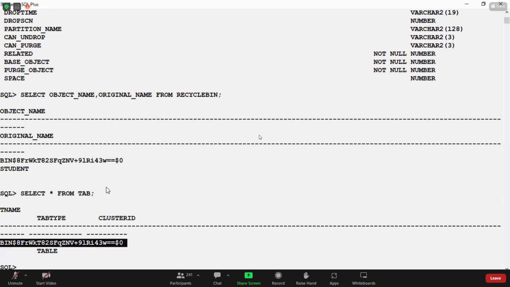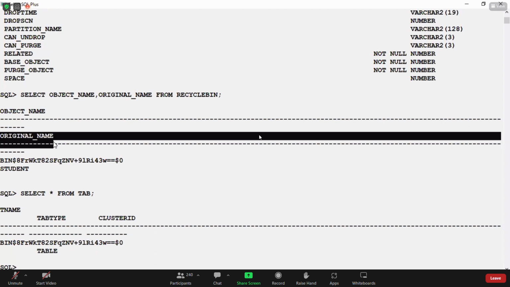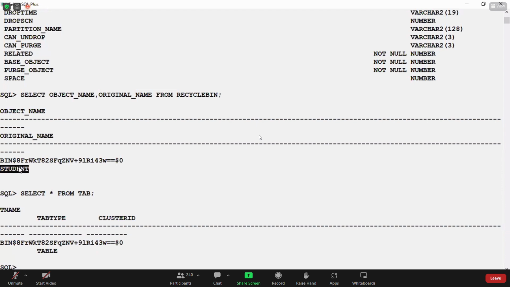Okay now. So in this address, which table is stored? Student. The student table is the original table, and this table will be saved under which address? The recycle bin address. It will be saved here. So this is the way I can see my dropped tables' information under the recycle bin. Okay, write it down below.